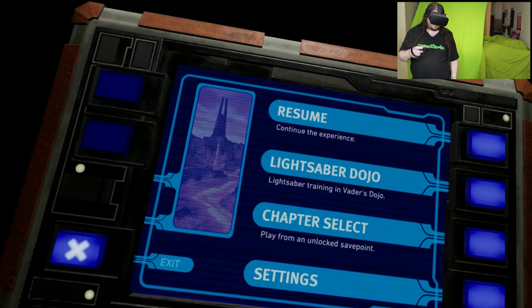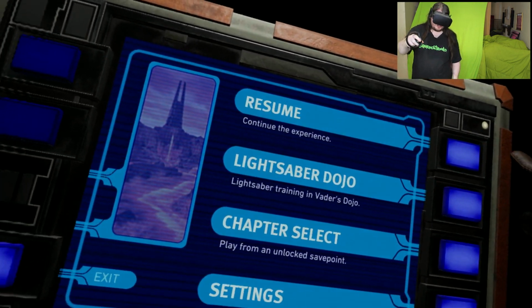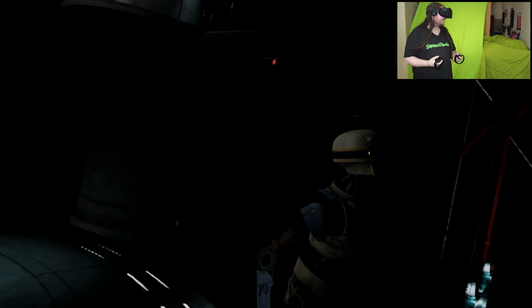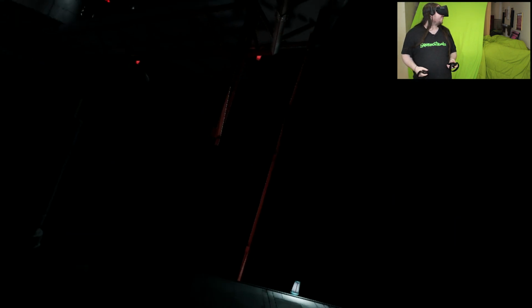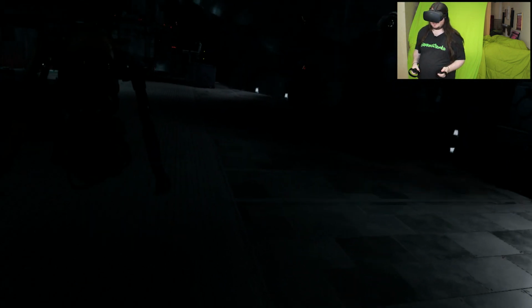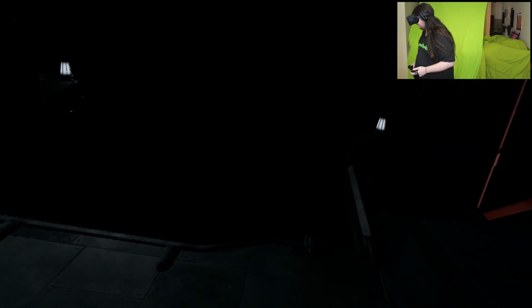Okay, resume. And see what happens now. Hopefully I'll spawn straight back in the right place. Ah! This is what it looks like. Look at this. That'd be the elevator. Nice. It seems like the Imperials are excavating something. Wow! Okay, we got the caverns. How are we gonna find the priestess?